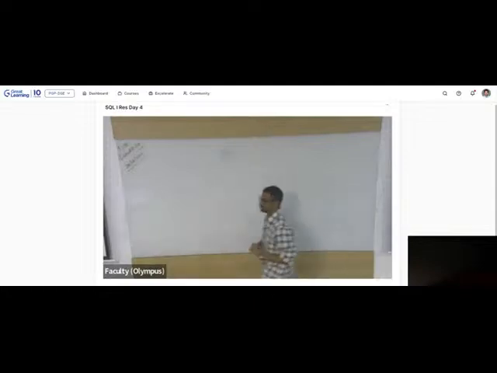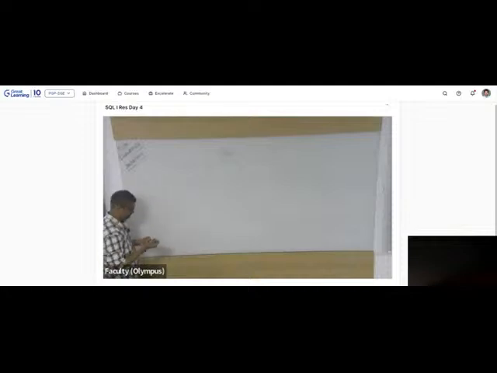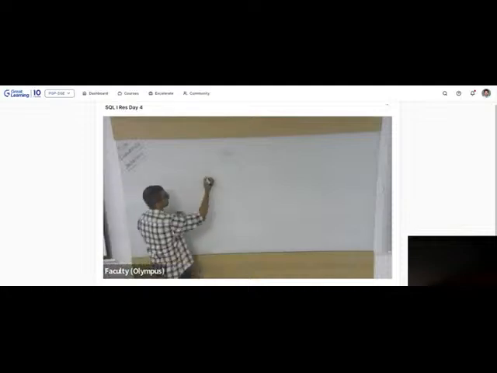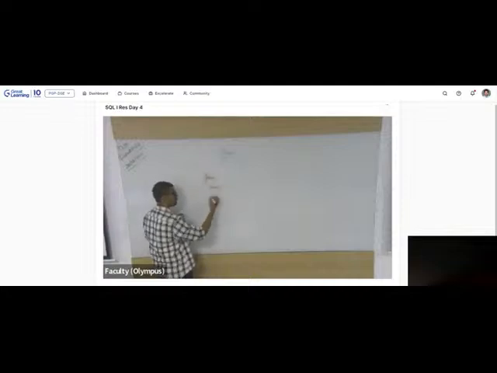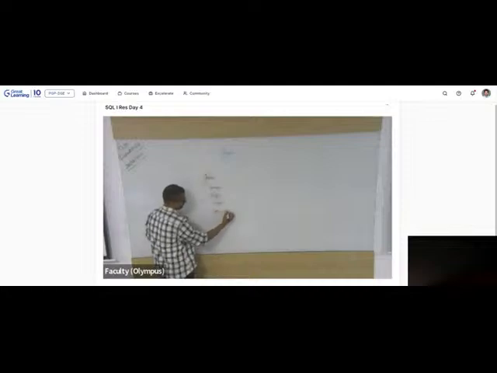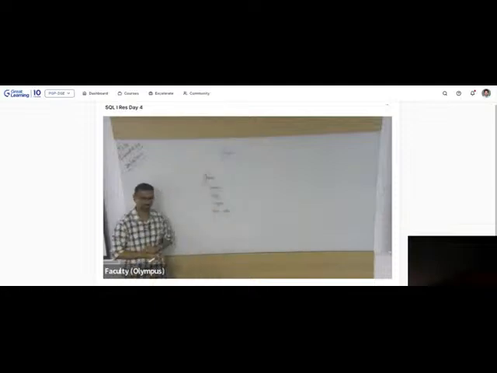So yesterday we were discussing joins, right? So what all the different joins we discussed? Okay, inner. Okay, left join, right? Full outer join. In fact, these things are sometimes called left outer, right outer, full outer. Okay. When I say left join, some people call it left outer join, right outer join, full outer join.